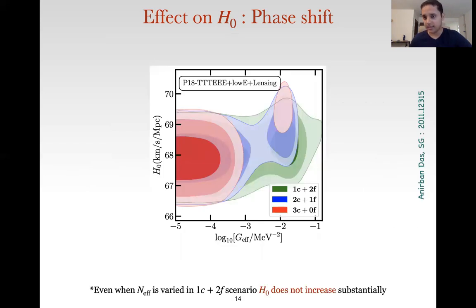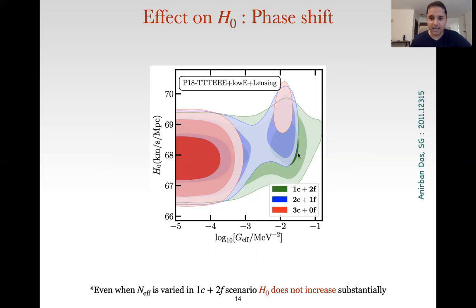And this can be beautifully summarized in this 2D plot, where we have plotted H0 and G effective. As you can see, for the 3C scenario, for the corresponding SI mode peak position, you get a comparatively large value of the Hubble constant. However, since the significance of the SI mode peak is itself very small, this red patch appears only at 3 sigma. Whereas for the 2C and 1C scenarios, you have less phase shift compared to lambda CDM, so the Hubble enhancement is smaller compared to the flavor universal case. However, the significance of the peaks is actually higher in these cases. So for the 2C case, this blob appears at 2 sigma, and for the 1C case, this one actually appears at 1 sigma.